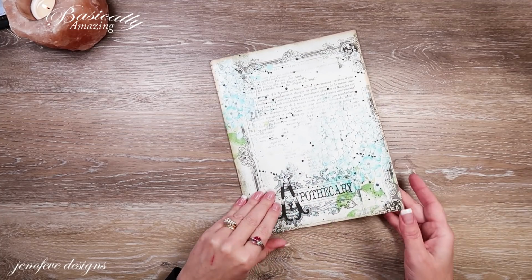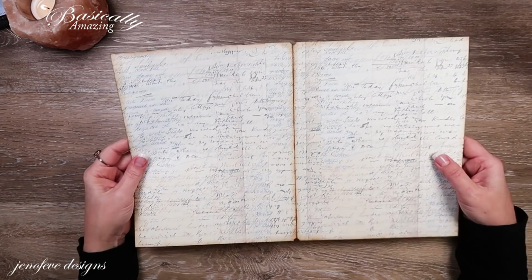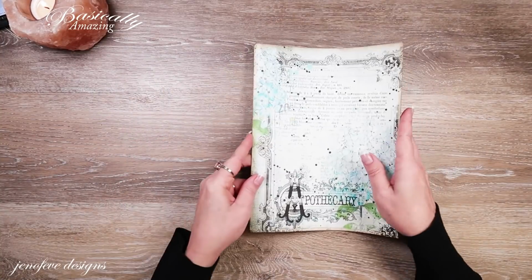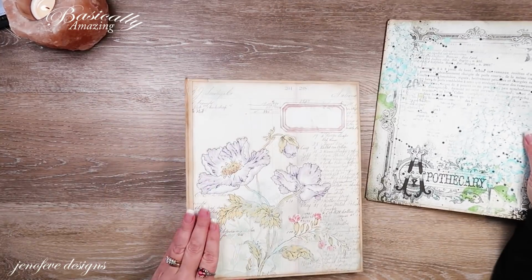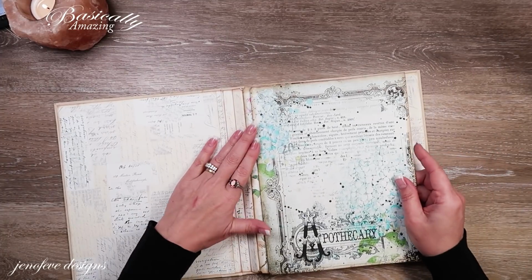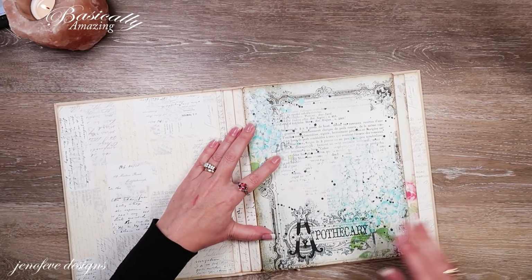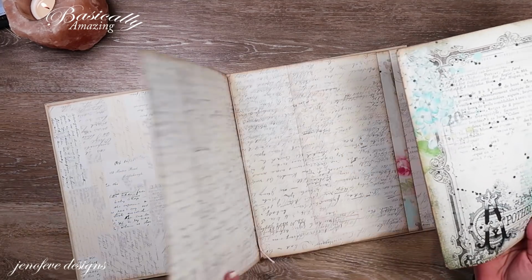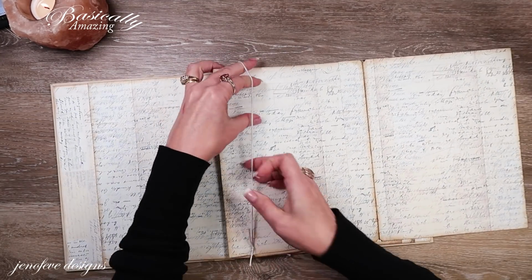Alrighty. So it's inked up inside and out, and you can't really even tell that there is an actual spine in there, but inside and out, right? And it does the exact same thing as these do, and it's the exact same width as these. It's just made of 3 pieces instead of 1. So let me show you.